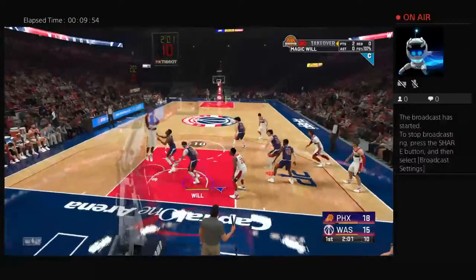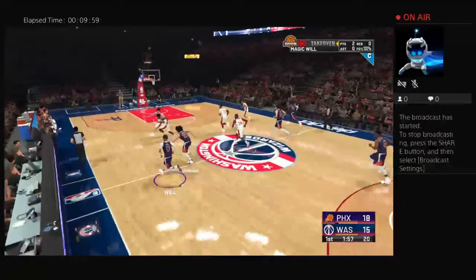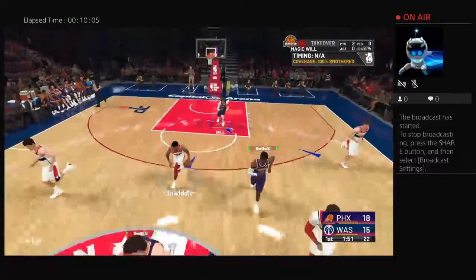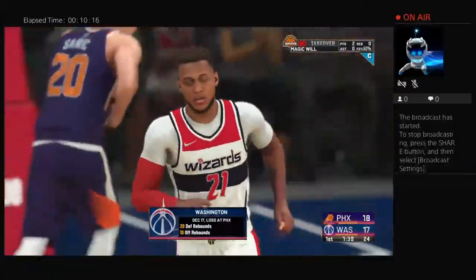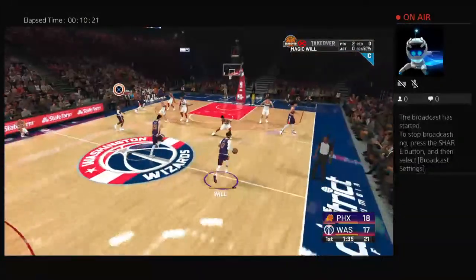Millsap, right side. Ooh, excellent D there from Smith. To the inside. No good. And Washington the other way now. The Suns have to do better on the glass. That was their undoing. They needed more fire and intensity tonight. Even if they don't win the battle of the boards, they have to put up a fight.